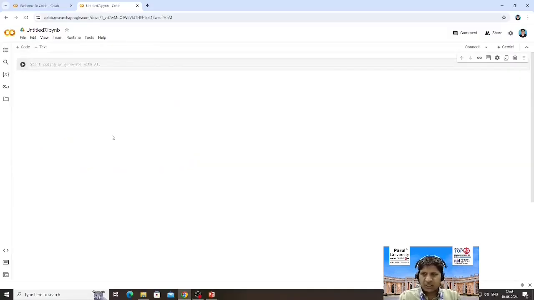Now I demonstrate the while loop. The first program, demonstration of while loop: i equal to 1, I start from 1, while i is less than 6, print the value of i, then i plus equal to 1.